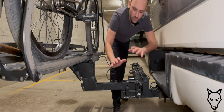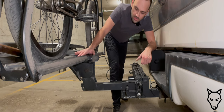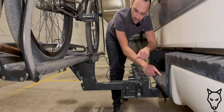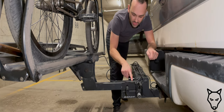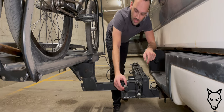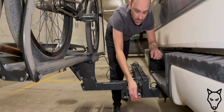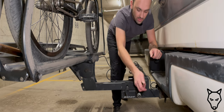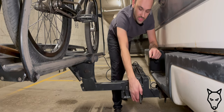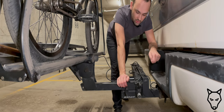Returning the Pivot V2 into its closed position, we can take a closer look at how it actually operates. Here we can see the actual bike carrier and the shank — this is what would normally go into the trailer hitch receiver of your vehicle, but instead it goes into this receiver up here. You can still use the original factory-supplied receiver lock. It also has this handle here, which clamps down onto this bolt for simply extra security when in transit, providing a really simple but secure way of achieving that.